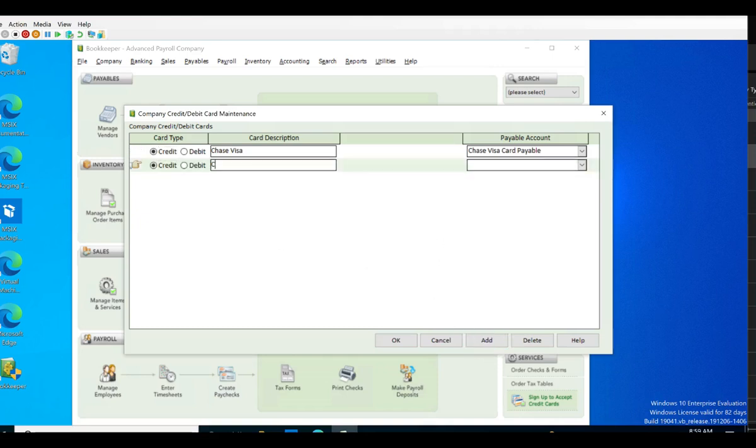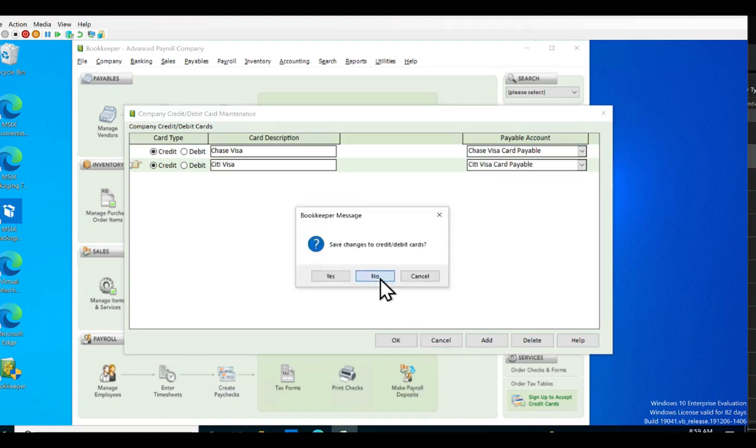let's say I had a Citibank Visa card, I can go in, and if I don't have a payable account set up, I can just do new and it'll set it up for you, or you can select the payable account that's already there. And then as you create expense transactions using this card, it will use this payable account. This is important because it's for the bank account reconciliation. This account is going to be used to identify the transactions that need to be reconciled.